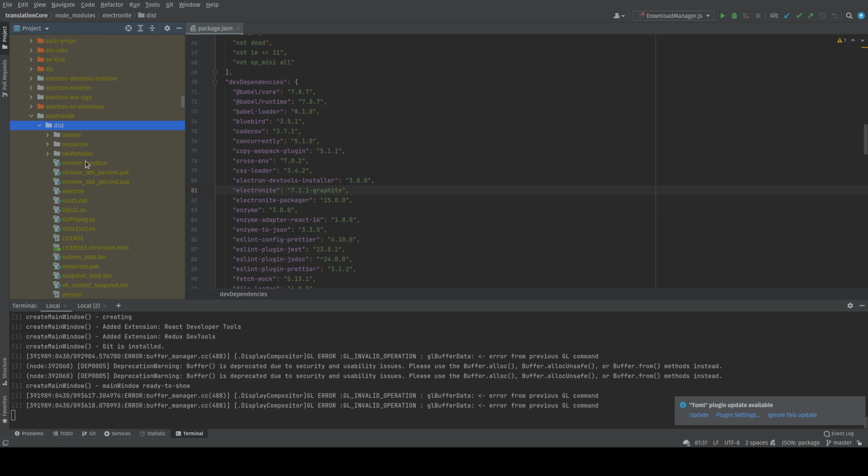Because I just want to test to see if this works, I'm going to replace everything in here with my newly built Electronite. So I'll hop down here, and on the right is my newly built Electronite, and on the left I have this directory under the node modules.